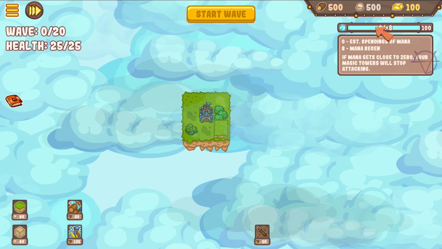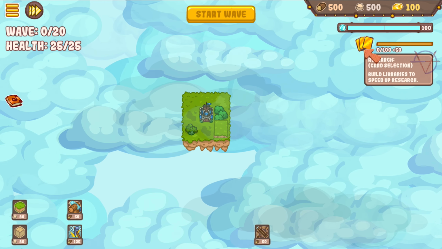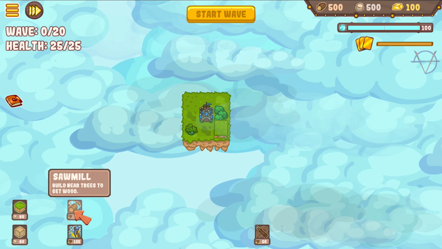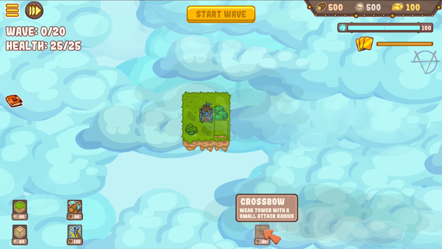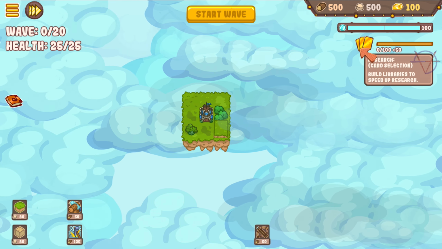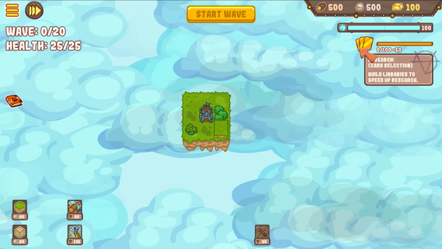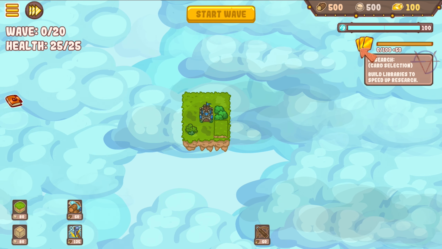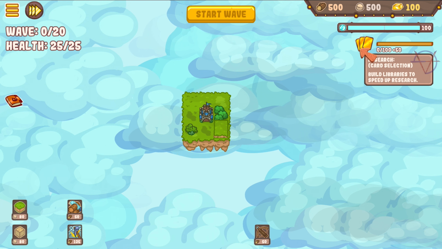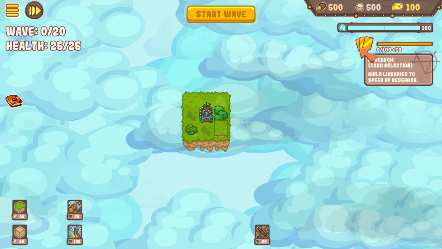Mana bar, mana is used to power up magic types of turrets, and research. Basic biomes, basic buildings, and one basic tower. Of course, we can unlock more through the research. And as you can see, 50 points per wave, so in two waves, we'll be able to unlock something new. Of course, we can speed up the research by building a library. First, we must unlock it. Same with the mana and the resources.